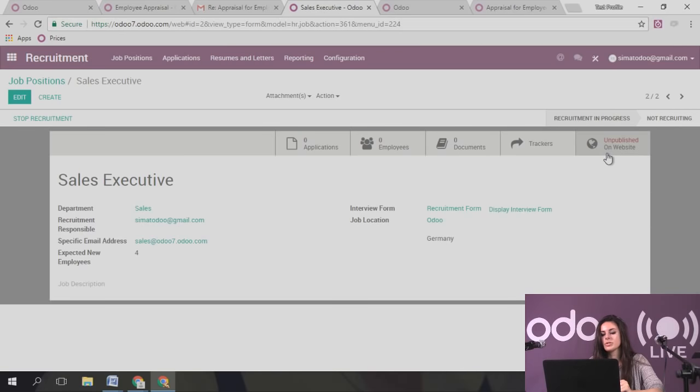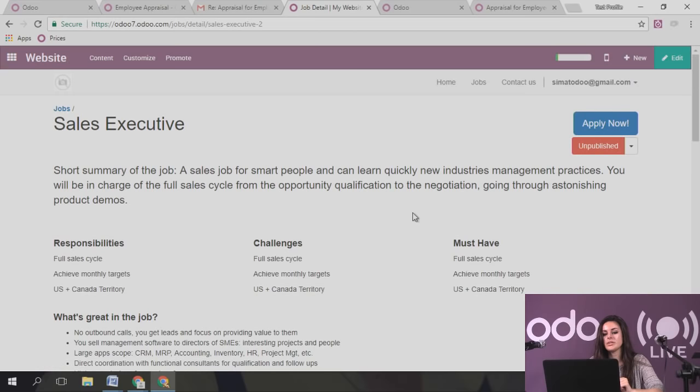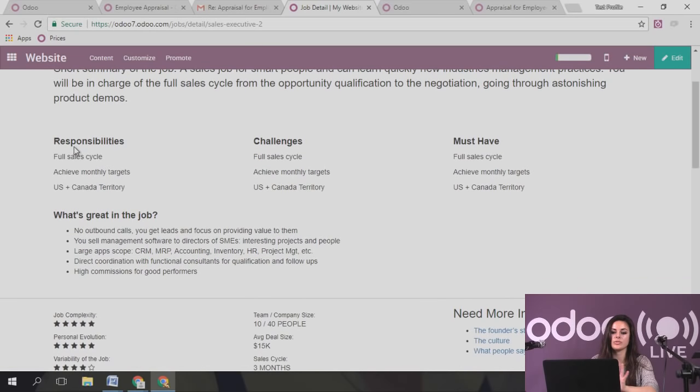For now, it's not published on the website, but for example, you can click on it. And then you can see this is the view that any potential employee or any candidate has once he logs onto the job page. We can post it now, and then it's published, so they see their responsibilities, their challenges. Again, you modify all of this according to which text you want to put in.